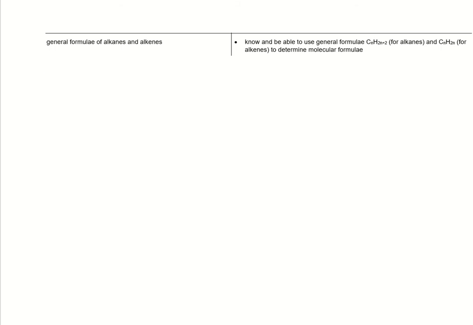Hi and welcome to this video for the BTEC Applied Science Level 3 Unit 5. This short section covers being able to know and use the general formula for the alkanes and the alkenes.